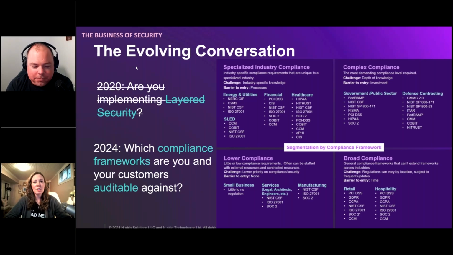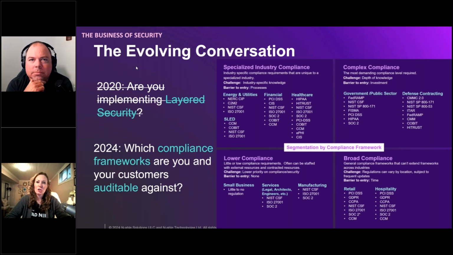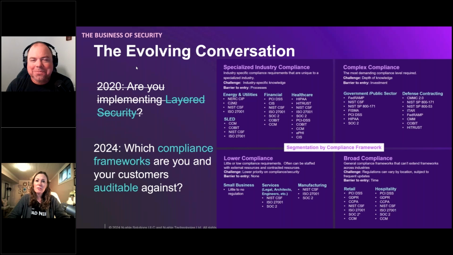And they're going to come back to you and say, why did you not insist that I take your services? Why did you not really let me know what could happen? So yes, you may have absolved yourself from a liability standpoint, but your reputation is going to take a hit. You're still going to be known as the MSP that allowed their customers to get breached. So I am more of a fan, again, polarizing statement, that if you have a customer that's not going to subscribe to your recommended standard security practice, you walk away.